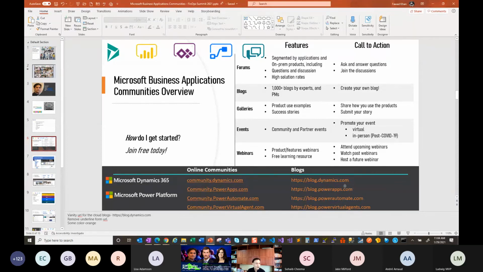And then there are specific blogs. Those are the official blogs that are available to you for all the technical content that the product PMs are creating, or all the general managers or VPs who are creating this business decision maker content that's available through the blogs on these specific blog URLs that I've given you, depending on which technology or which app you are dealing with.